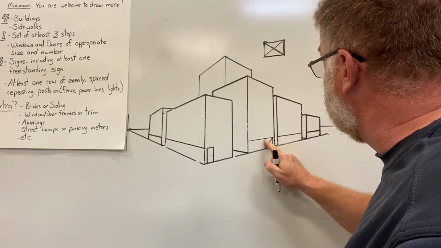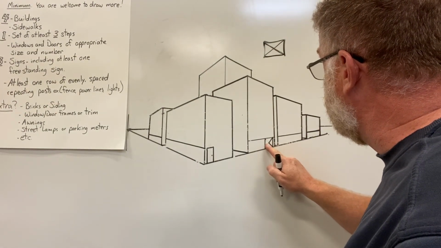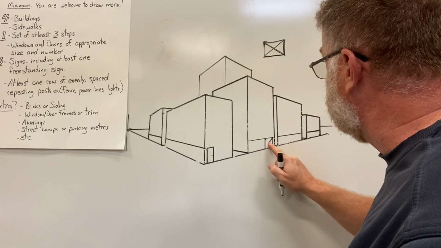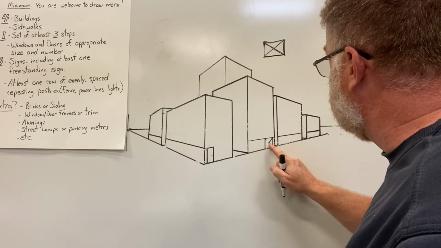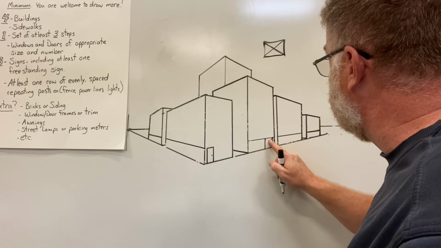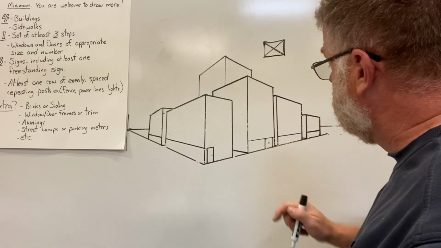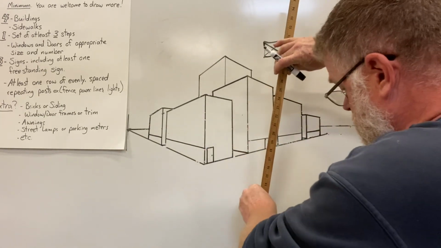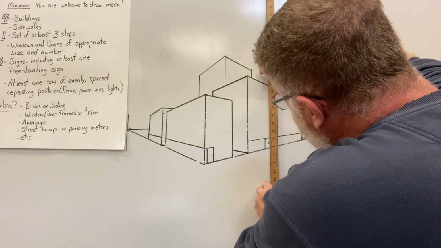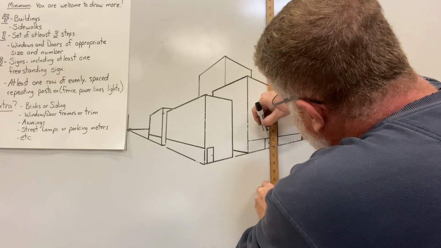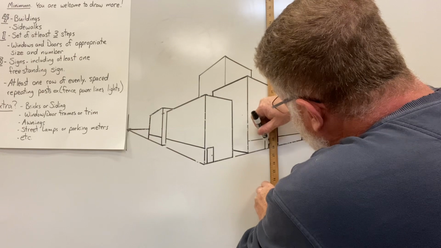So what I'm going to do is erase the cross and leave the point in the middle, so that I don't have to erase it once I draw the lines in there. You can probably do yours a little bit better. So I'm going to draw right through there. And here we go, right there.